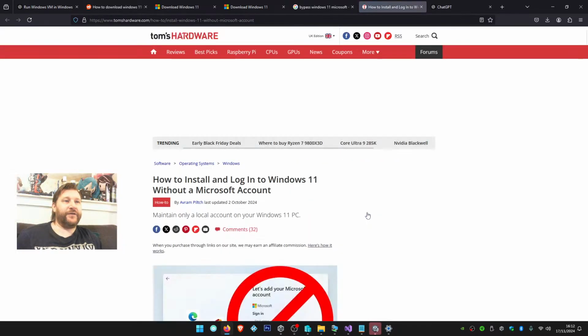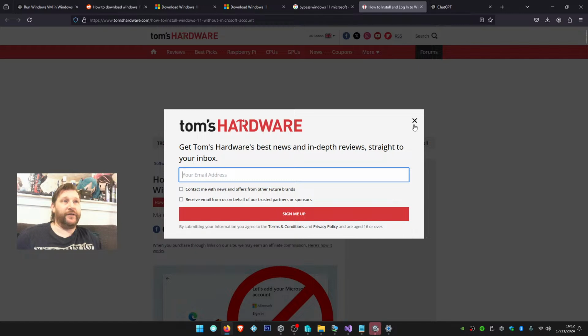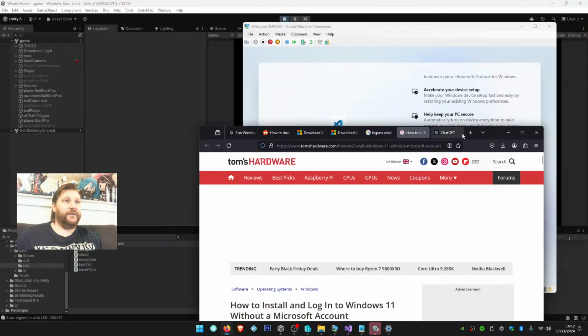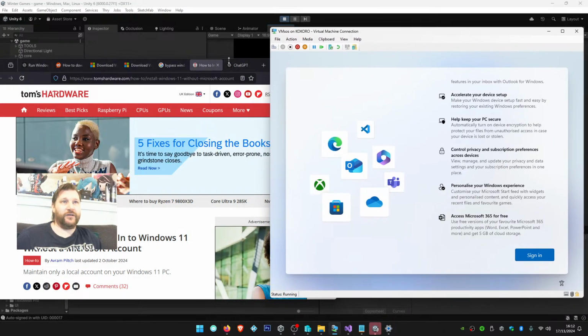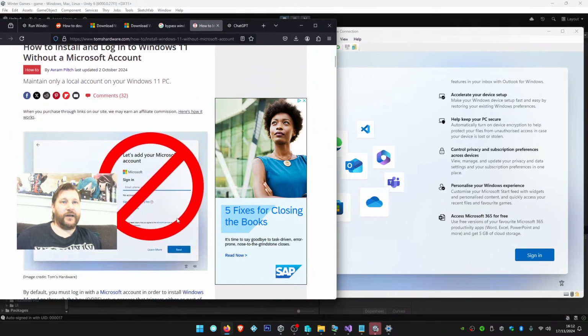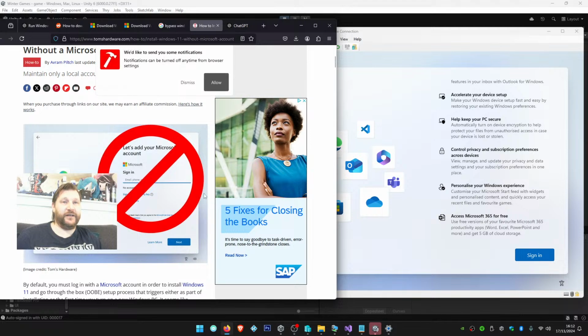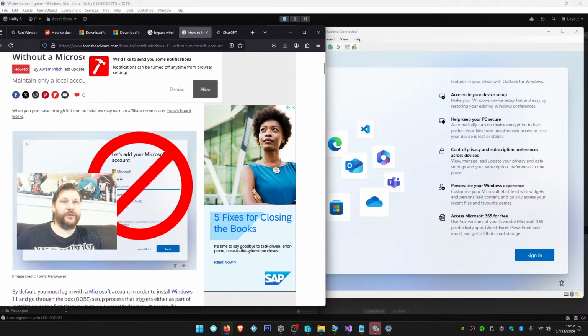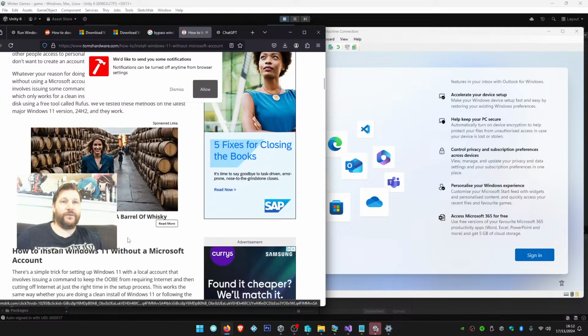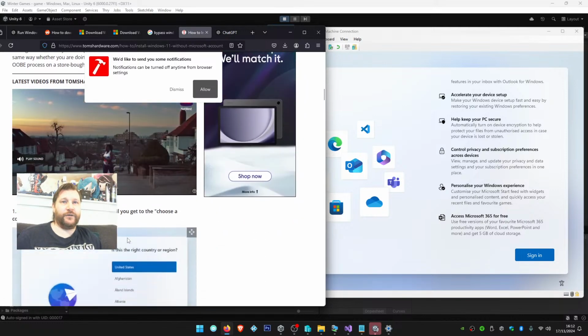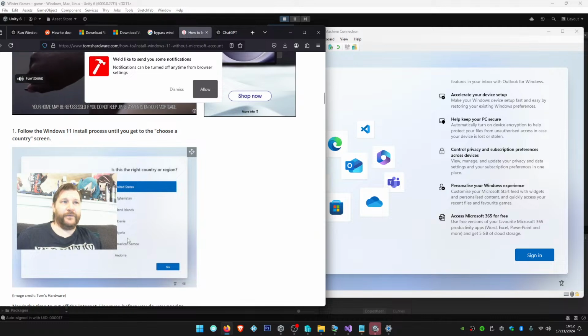They're fucking assholes. They should get taken to court over this. That they try and force you to use a Microsoft account. Should be illegal. It probably is illegal. There is a way around it, but you shouldn't have to do all this shit. Yeah, this is like the most antitrust shit ever.